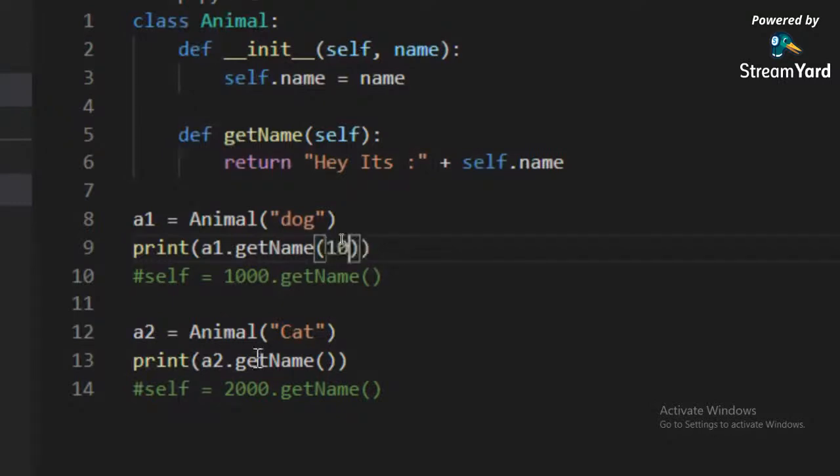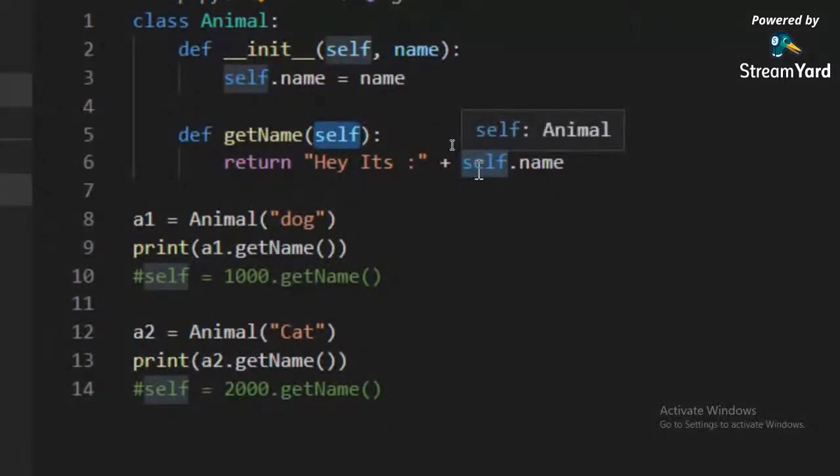And it's not necessary that you name your variable self only. You can name it ABC, you can name it XYZ. So this is the core working of how objects are created.